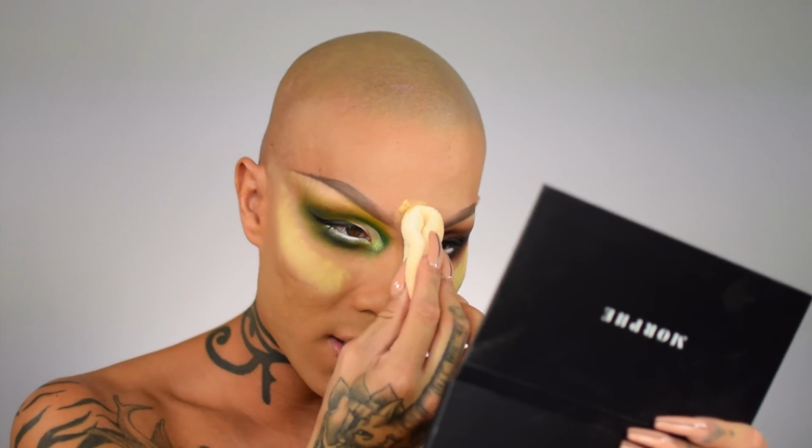Morphe has Banana Rich. I did use this in Hawaii and I absolutely love it. It's a bake and set powder, and inside it is a very, very yellowy powder, as banana powders should look. And I feel like the Morphe one is not as yellow. Now, does that matter? I don't know. What I usually do is I take a little pad, I fold it in half, and I literally just bake. From just doing this, I feel like it's the tint of color that I'm trying to get. So I usually leave it like that. I let that sit until I'm finished with all my powders.